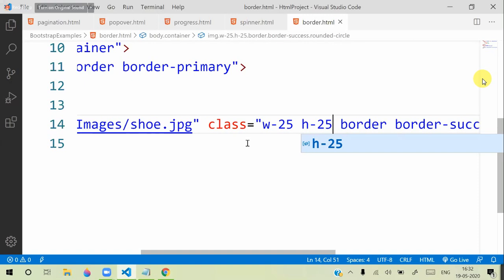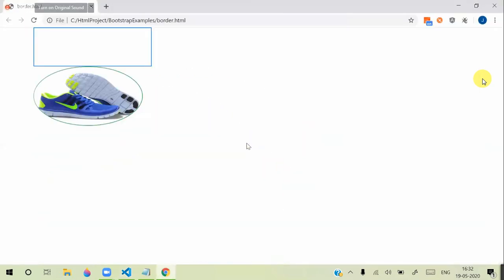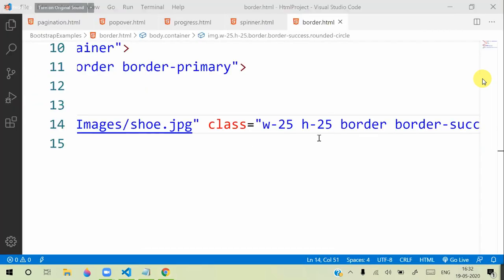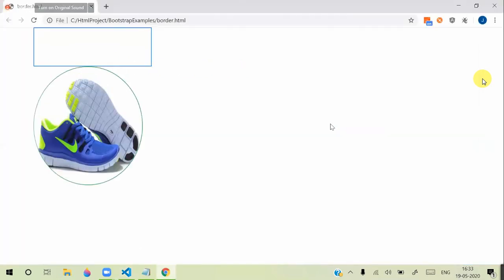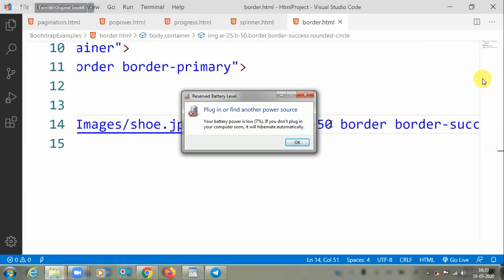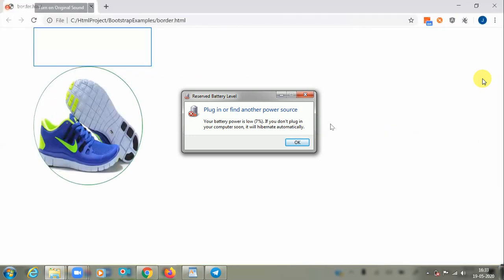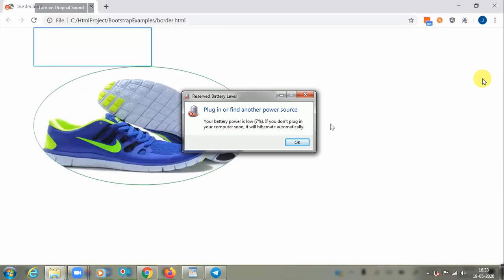So width and height 25% we have defined, 25% with regard to that particular browser. Suppose I want the height at 50%. We can keep the height at 50%, and width also 50%. Then it will apply like this.